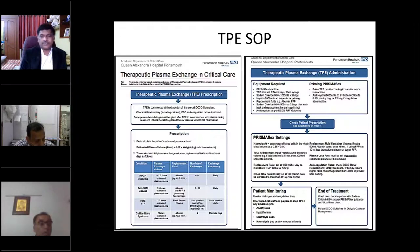One side ECMO is going, one side ventilator is going, one side specific therapies are going, one side CRRT may go, and then you add a plasmapheresis. Too many things, too many connections, too many persons involved. Unless you create your SOP and assign roles for each person, you do this, you do that, and don't change without informing others. So that should be there. You need to create your SOP.